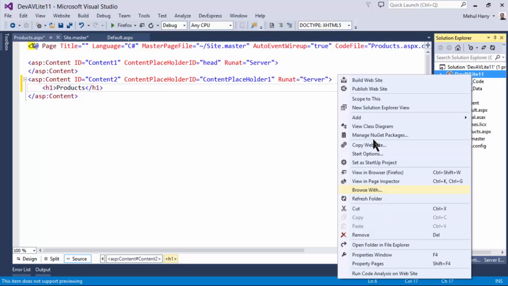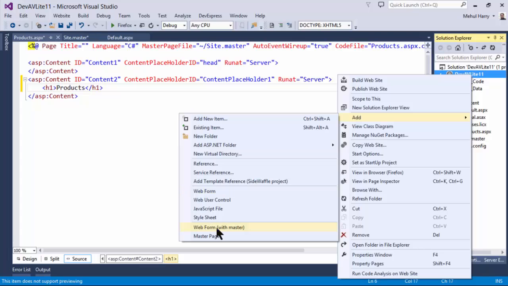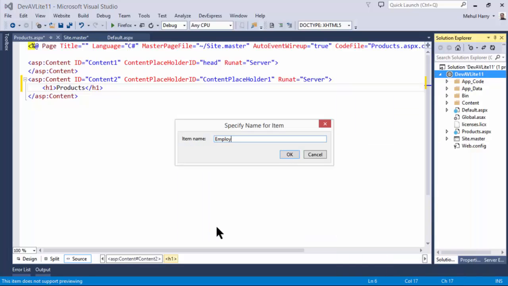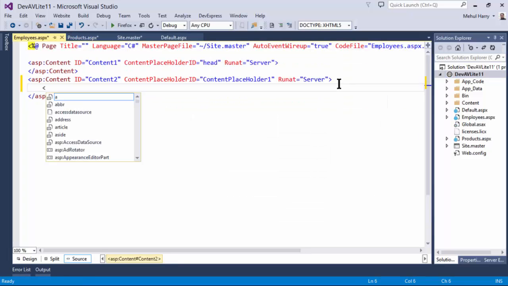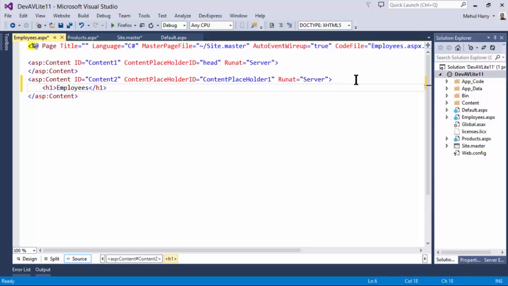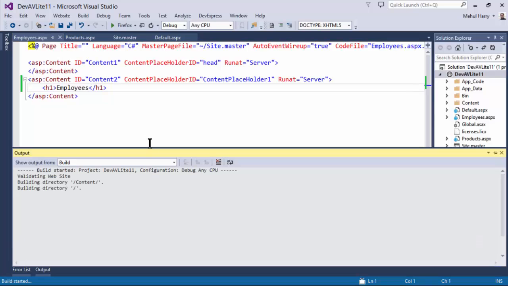Now, just to make sure I show you the difference, for compare and contrast, let's add another page, and we'll call this employees, also derived from site.master, and this one will simply say employees. Now, this goes along with the theme, as I mentioned, of creating modules. All right, so now let's take a look at this in the browser. When we take a look at employees, right now I see that it's using my CSS file, so I've got that nice gray background. And you saw me type employees. In fact, if I go to products, I get the products page, but I don't see anything in there.